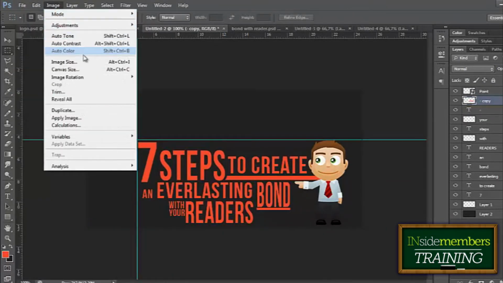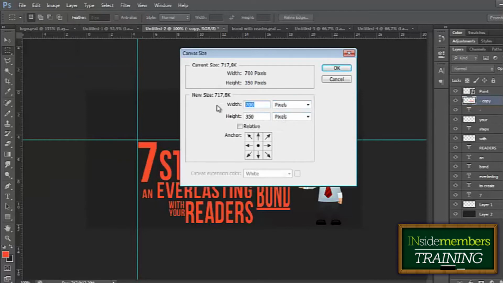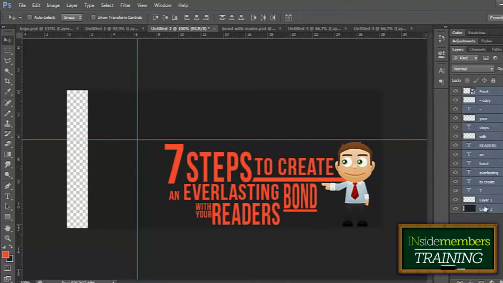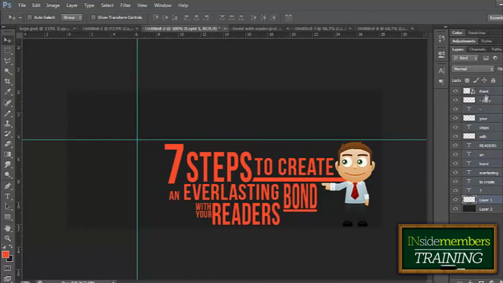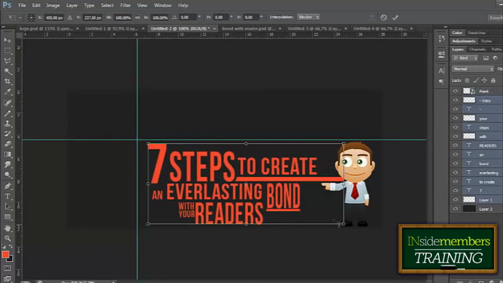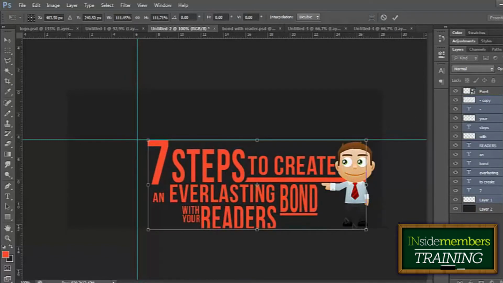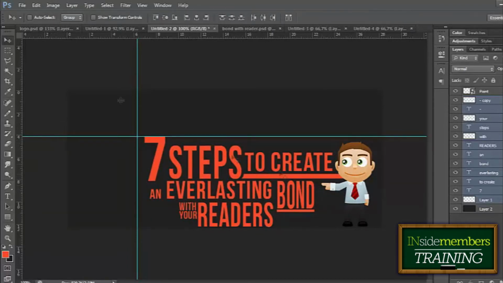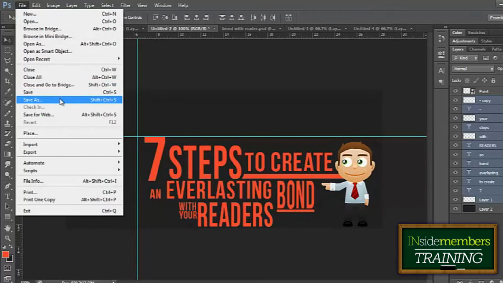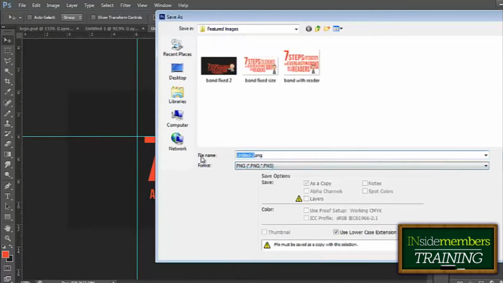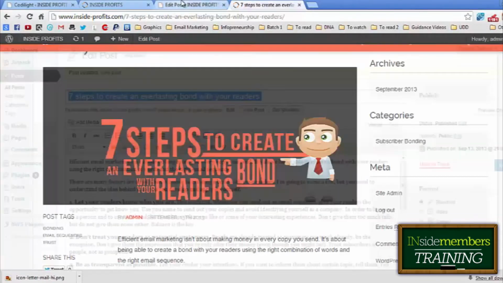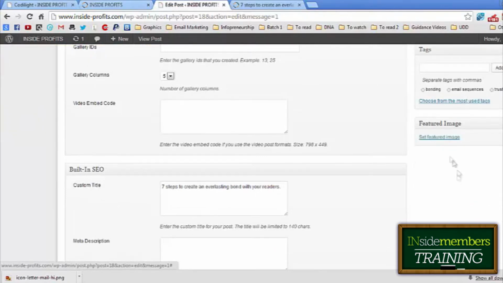We're gonna shrink the canvas in order for it to fit. Okay, so we're gonna save this now with a new resolution, and we're gonna upload it to our post and see how that looks, of course.